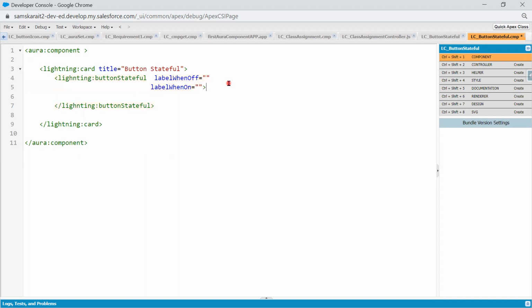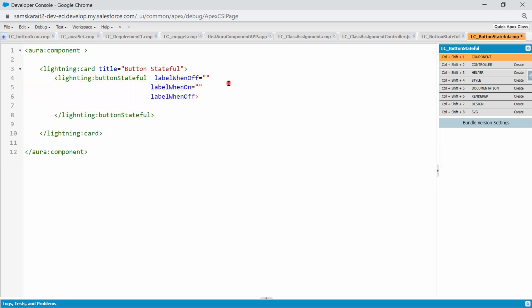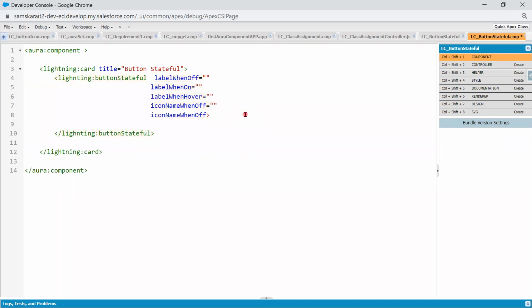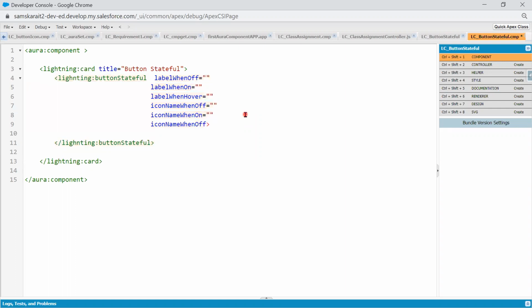And the next one is label when hover. After that we have an icon: icon name when off, and the next one is icon name when on, and icon name when hover.